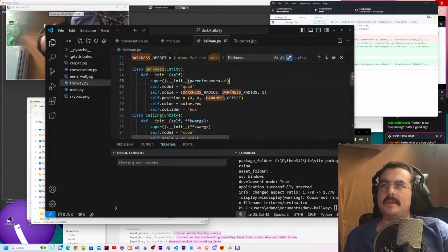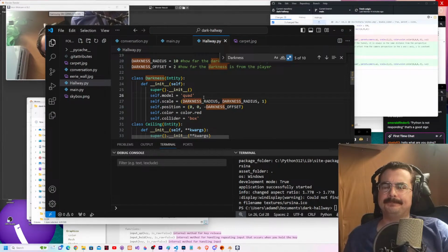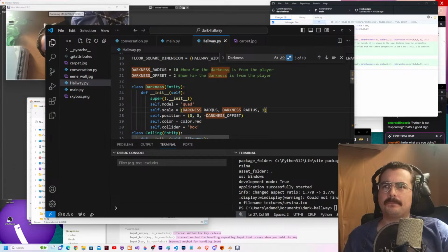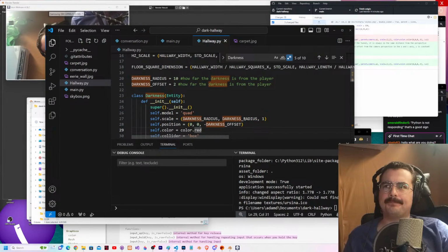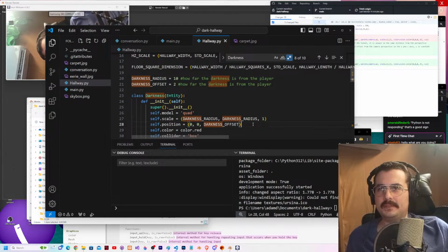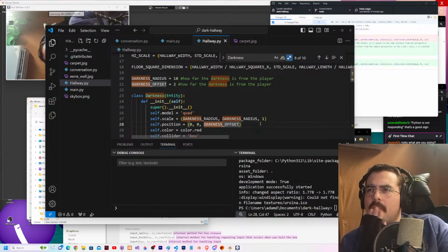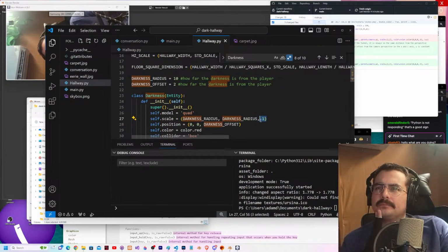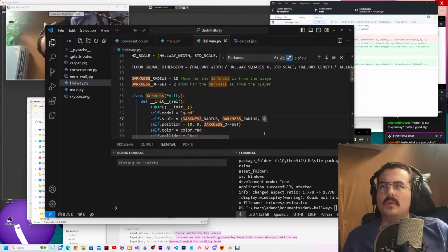But I don't think we want that. The darkness offset being negative, I don't think is correct. The scale being 1.